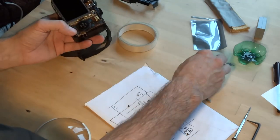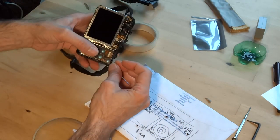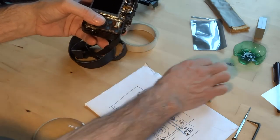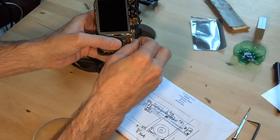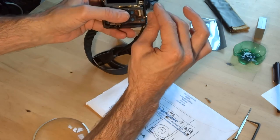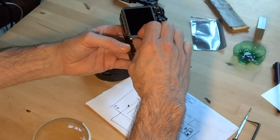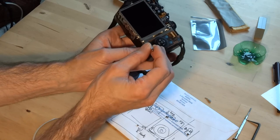Now let's put my one in here first. Now again, I've just laid the screw with the head. Thread head, that is, not the screw head. The screw end right into the hole, and then you can just pick it up with the screwdriver. There's a teeny weeny bolt, and that goes in there. Gonna need a bit of gravity again. Ooh, there we go.